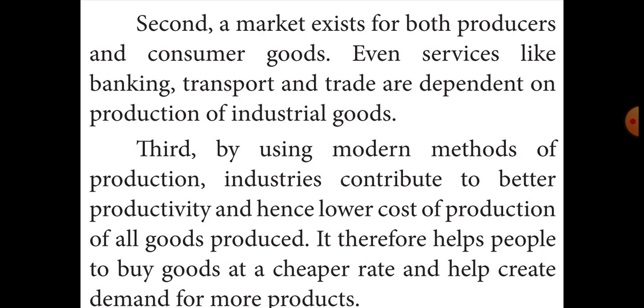The market also depends on industries, because the industries' production comes to be sold in the market. Likewise, banking, transport and trade also depend on the industrial sectors. That means the industrial goods are used in banking, transport, trade and commerce, and these areas also expect industrial goods. So these are very, very important benefits for human beings.